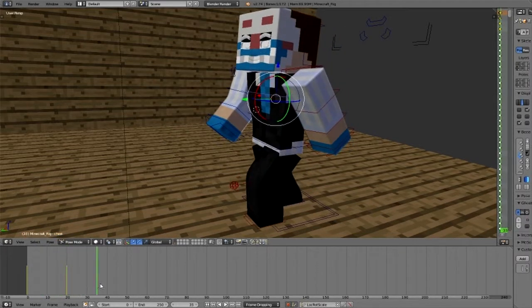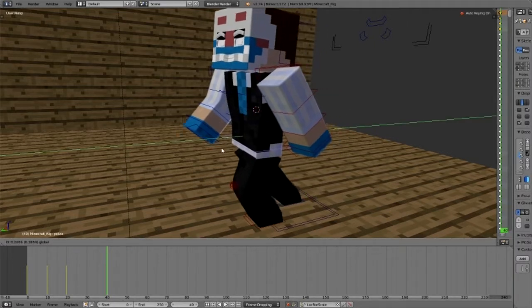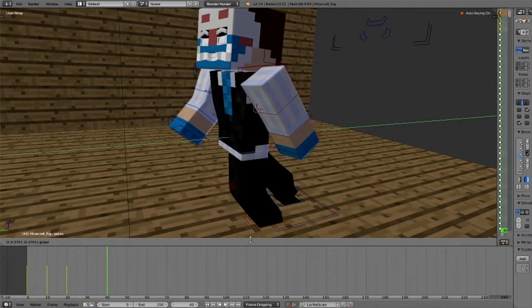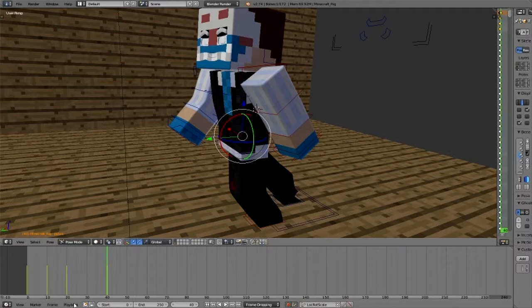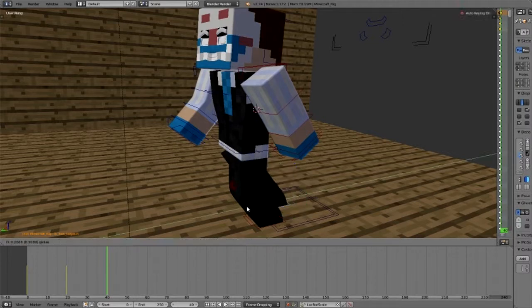Right, so next, we'll go to 40. Now, if you remember, we've already keyframed this at 20. So we're going to move the waist again. The waist has been moved downwards by the end of this section here. Now the leg has been twisted, but that will be fine, it's not a problem. As soon as you move it, it rights itself.